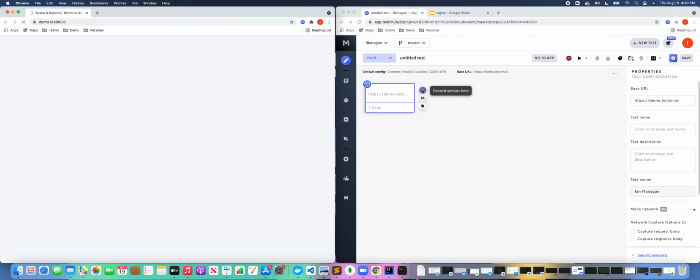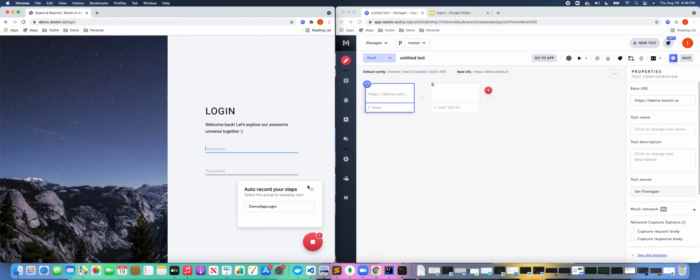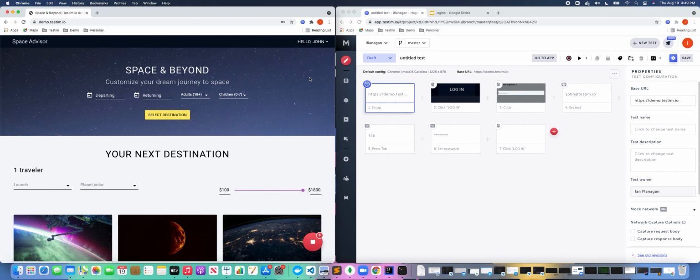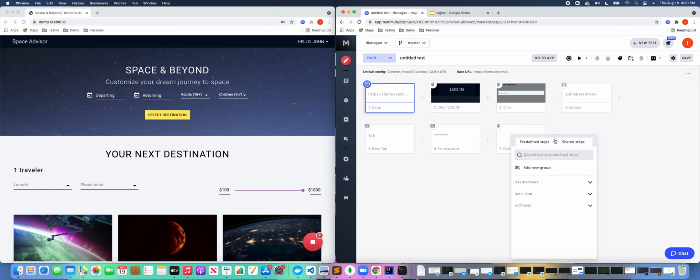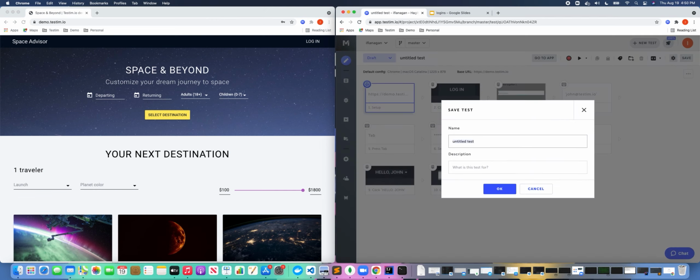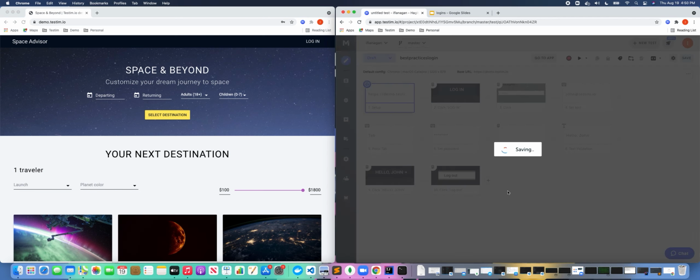So we're going to go ahead and create a basic test. I'm going to ignore this shared step, and we're going to go through and create a test here. We're going to click login. And now I'm going to do a quick validation, so we're going to validate that we're actually logged in. And now we're going to go ahead and log out. I'm going to stop the execution there. Okay. So the other thing we want to do is save your test. Very important. Okay, so we've saved the test.